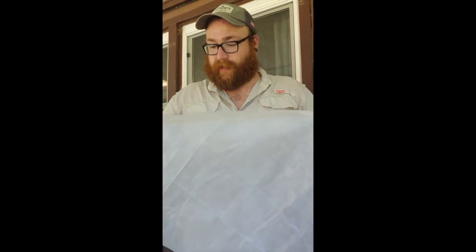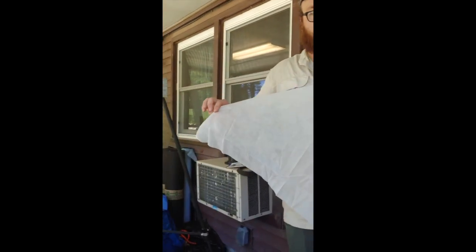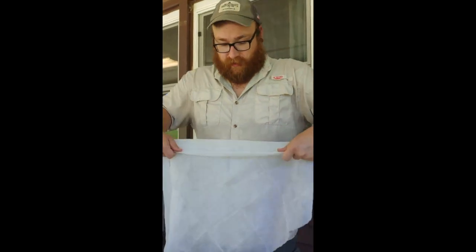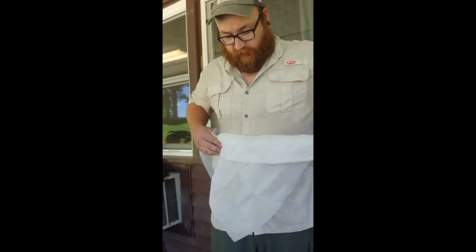All right, we're going to demonstrate here how to tie up an ankle for a sprained ankle, something that happens pretty regularly in a camp setting here because we do a lot of hiking. So I have a triangle bandage. A lot of first aid kits will have these in them. The one you put together should have one. They're useful for a lot of things, so I'll show you the whole thing here. So we'll take this, leave it about 3 inches, and kind of roll it up here.